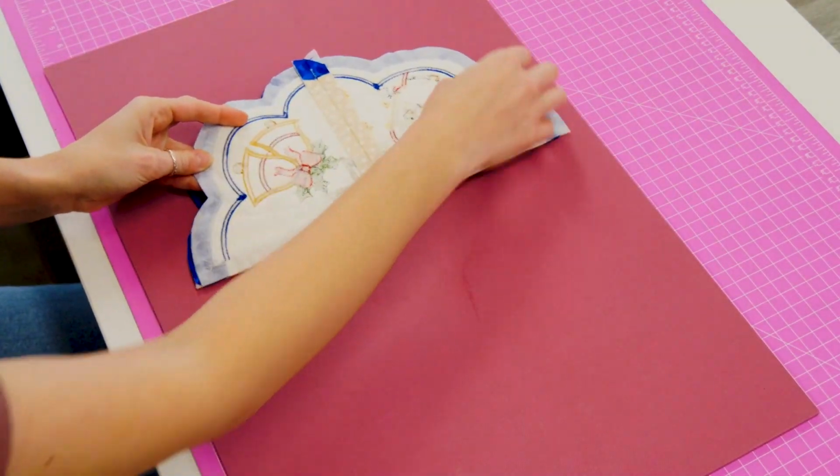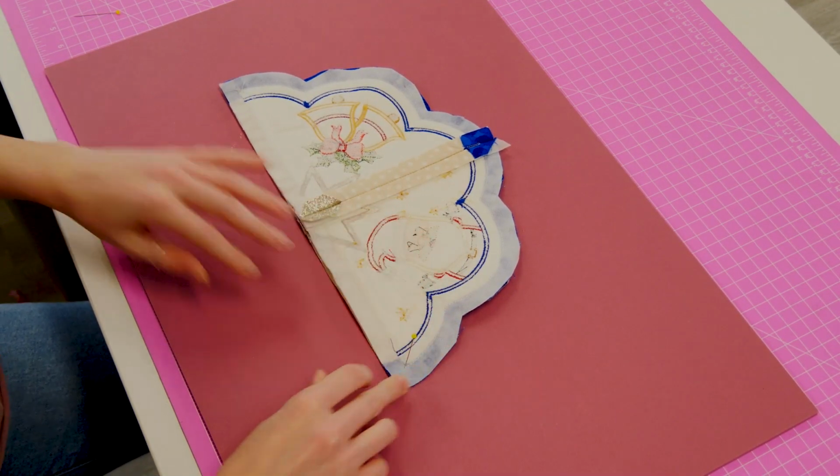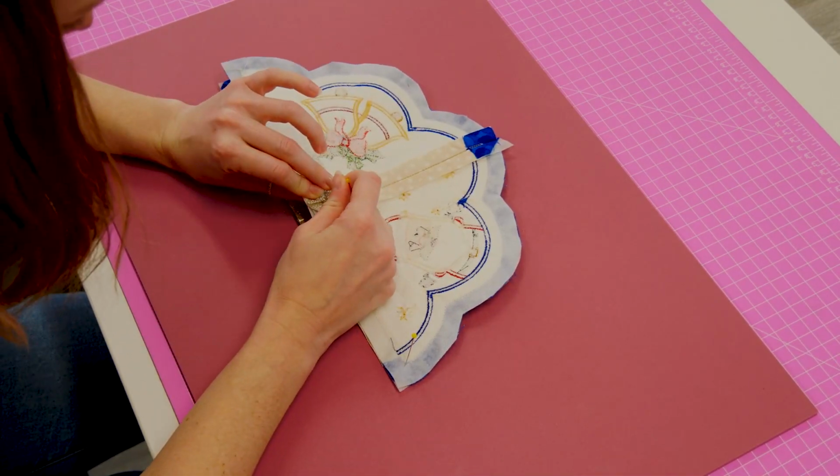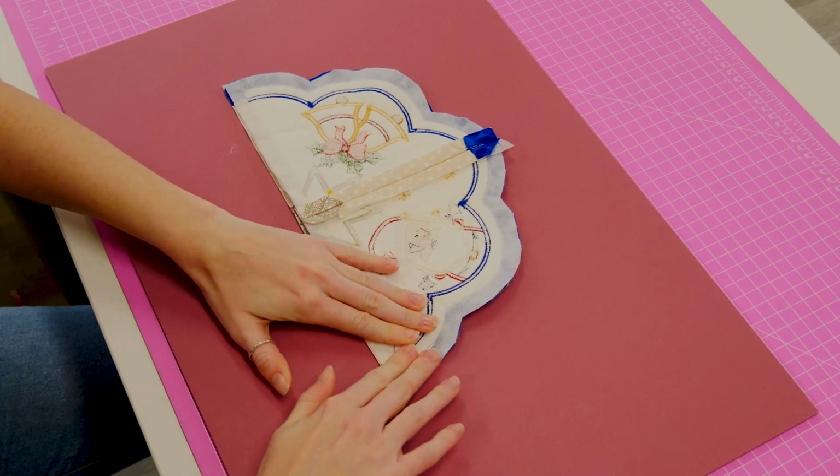Now, let's progress to joining the rows together. Take the 2 rows and place them together, ensuring that the right side of the blocks are matching up with each other. Pin the rows together along the side seam to hold them in place.